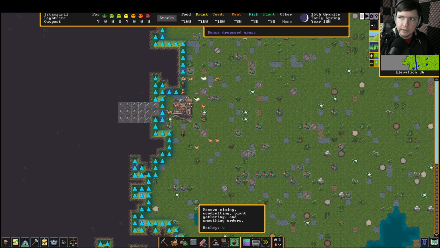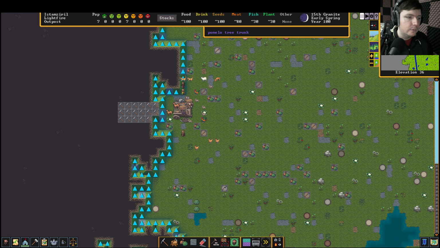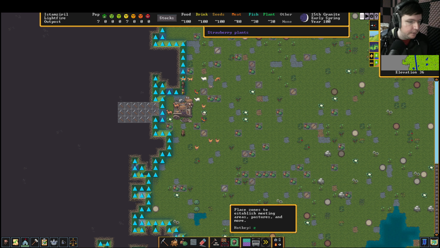It's actually difficult to starve. It's pretty easy to run out of water and alcohol, but starving is pretty hard to do in Dwarf Fortress. Now, we're also going to place a zone. This is our zone button down here.